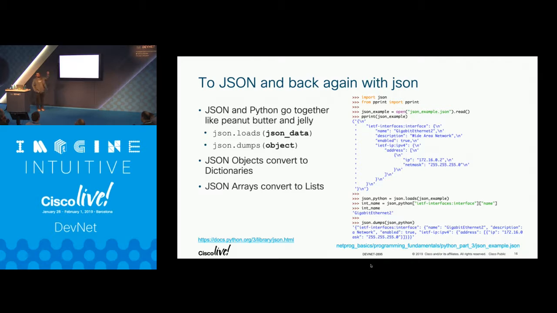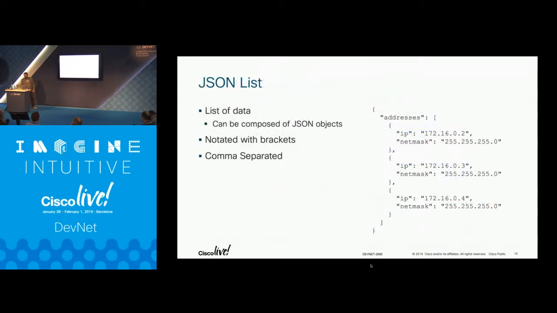Sometimes when you read in data from a REST API and you're working with it, you always want to convert it into something Python can understand. Otherwise, you're not going to be able to do what you need to do. But when you're done with it, you might have to send that data back up. Maybe it's a configuration you're changing or something like that. And that's why you have to do that JSON.dumps, because over the data stream, it doesn't understand that you're sending it a Python dictionary object, and it'll yell at you. It'll say, hey, this isn't going to work. And then you'll run into problems. So understanding what those functions are is super helpful.